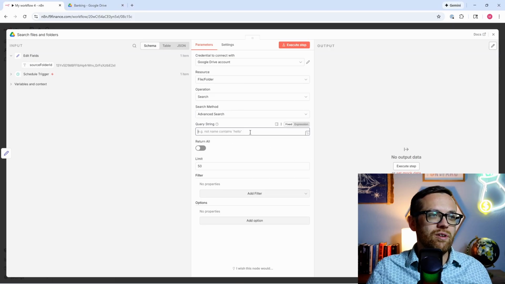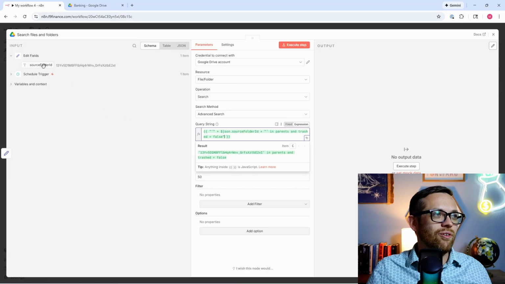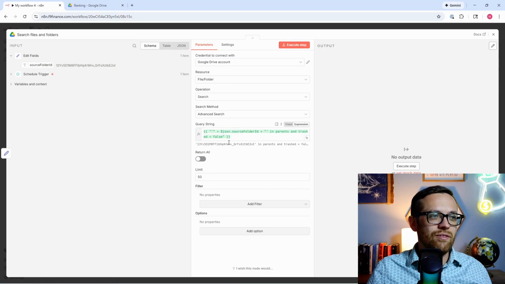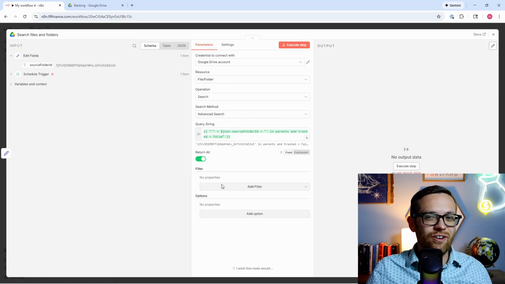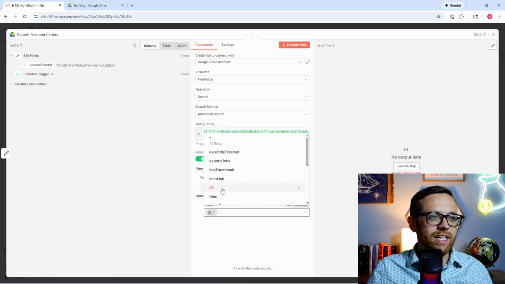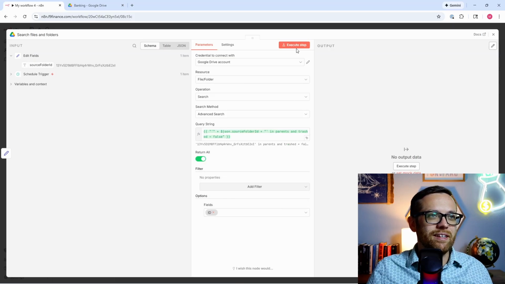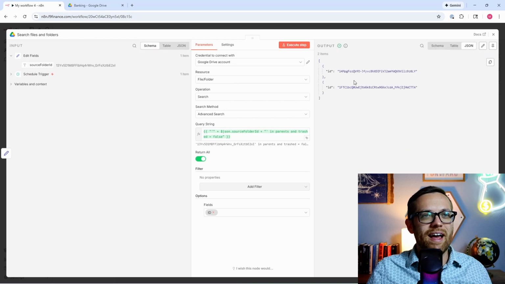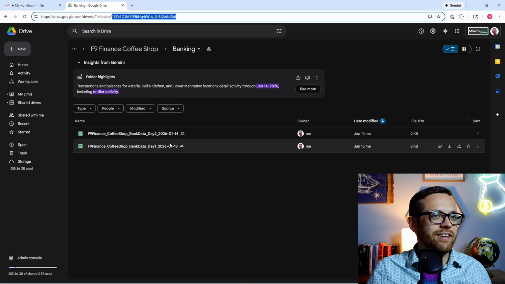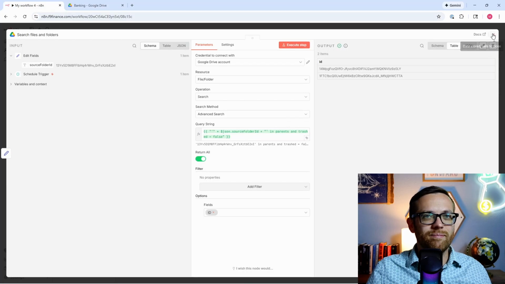We'll borrow this from some of our previous examples, referencing the source folder ID right there. That's our query string. We're going to let it return every single thing in there. And the field we care most about it bringing in is the ID field. Go ahead and execute that, and we should get back our 2 files. Yep, there's our 2 files. Brilliant.